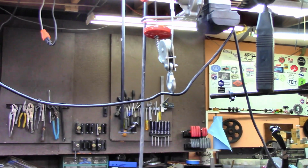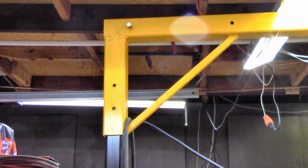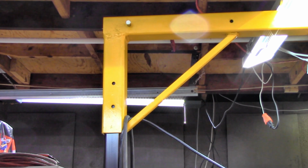And it works good. I use it in here now and then when I want to pick up something heavy and put it over on the mill table. I just move things out of the way and pick that up and use it. Funny how you can make stuff and then forget about having done it, but there you are. I think this is the last thing I'm going to show you, whether that's the last thing I made or not.